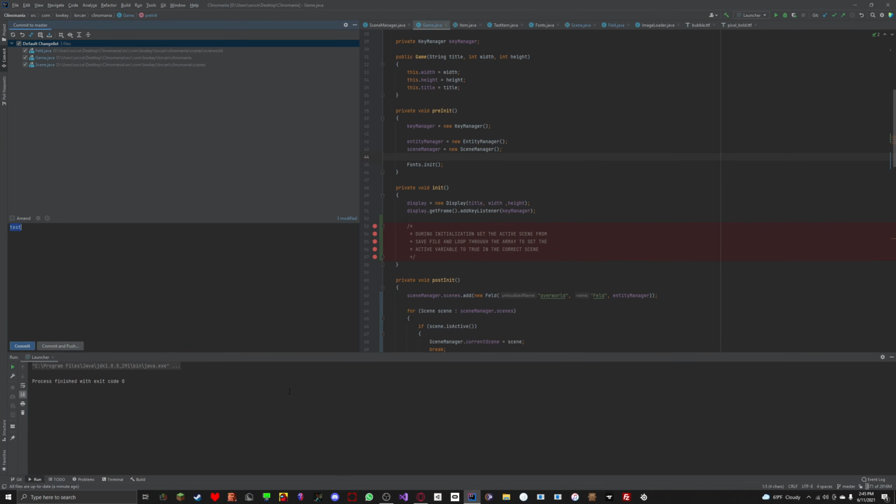Alright, so actually, I'm just gonna push this. Changed scene managing system and incorporated scene array, added is active boolean.